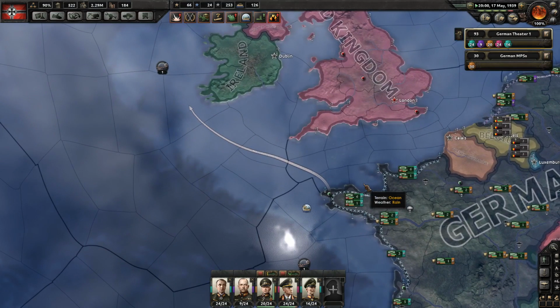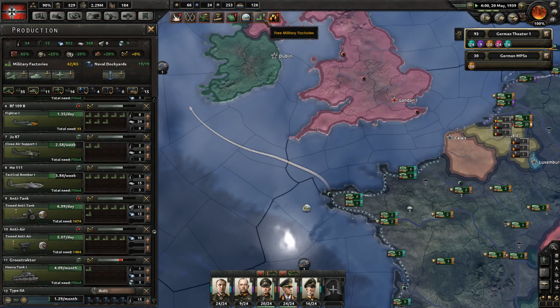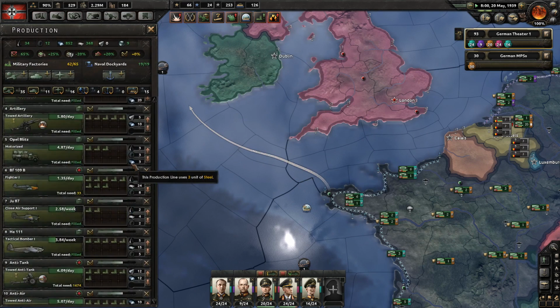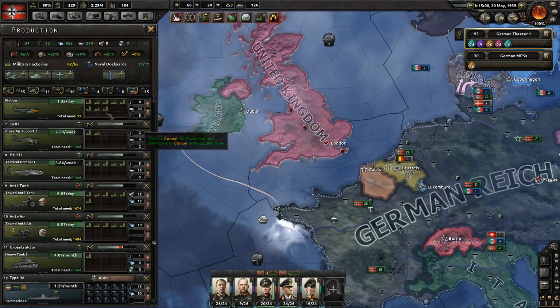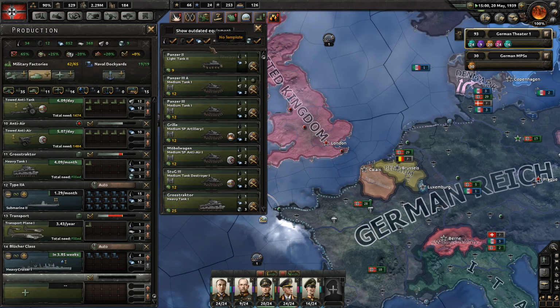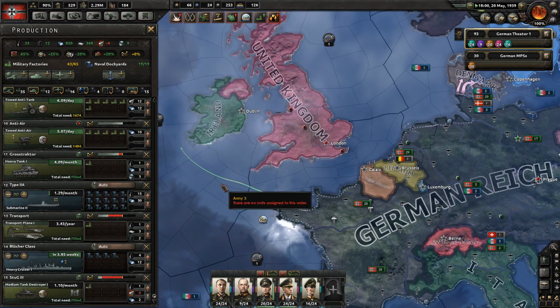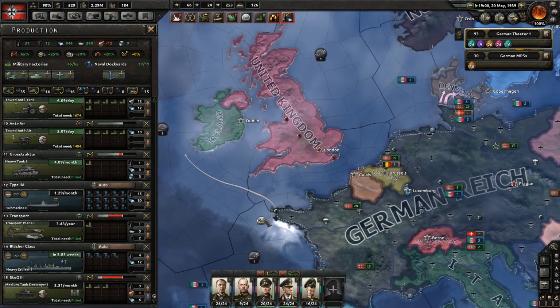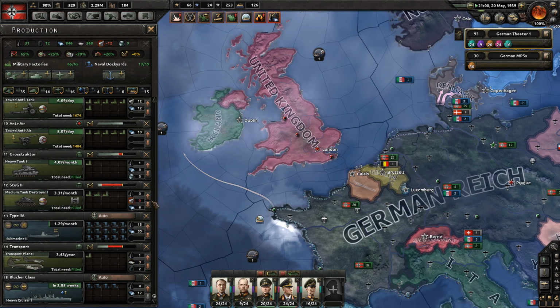So I'm wondering if they won't do it because they're not there, or they won't do it because we don't have control of the area. I think you have to have control of the C zone. So we do have some going now, but I think what we're going to do first, well, actually, let's do this first. Stug 3 medium tank destroyer. Start getting those going. Tungsten. We need some tungsten.